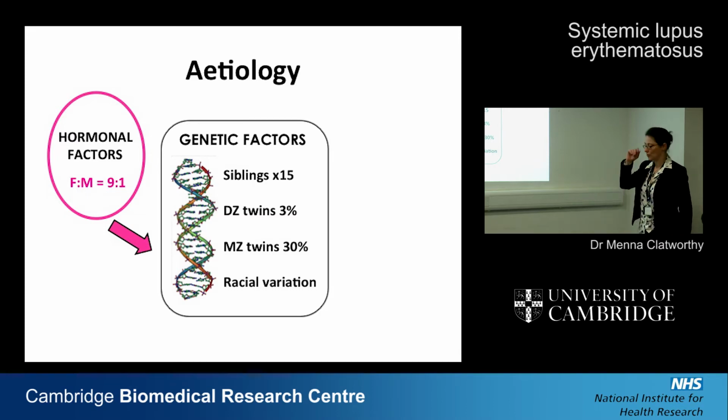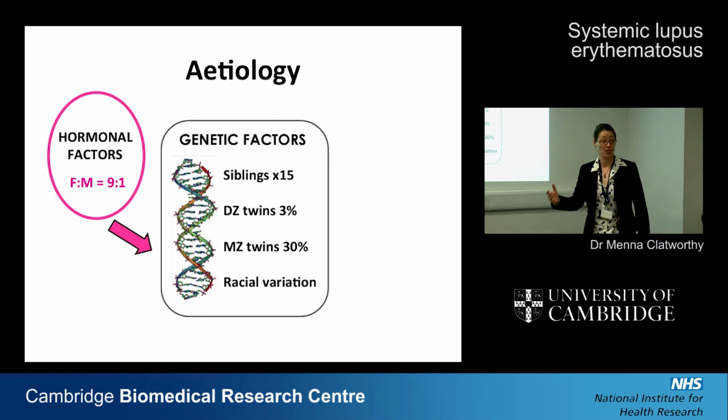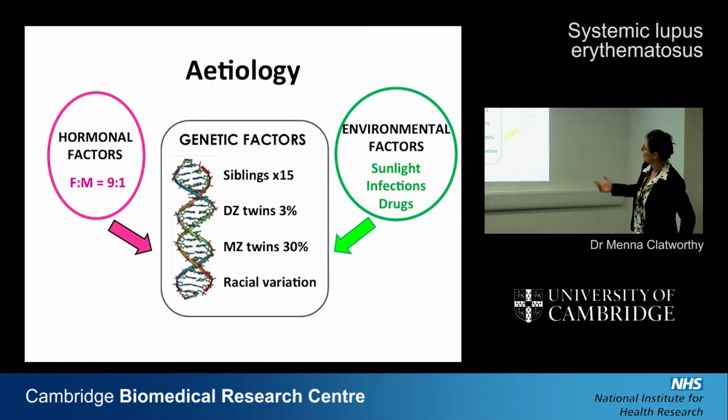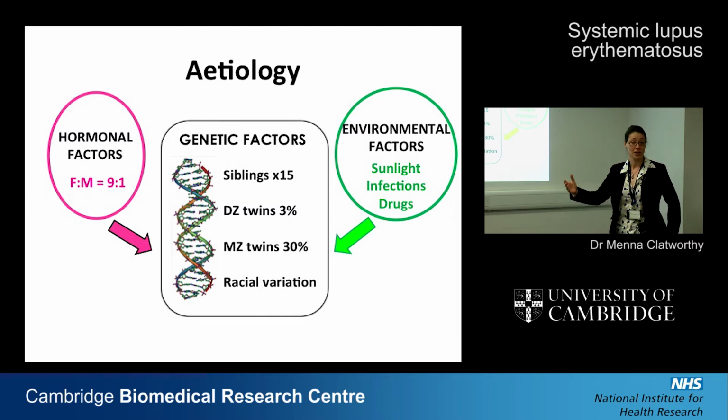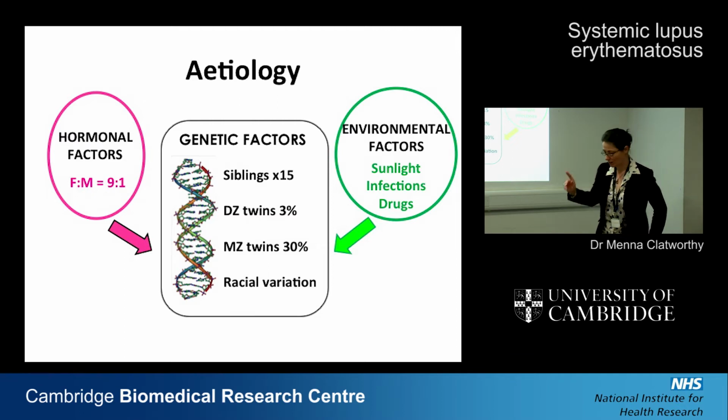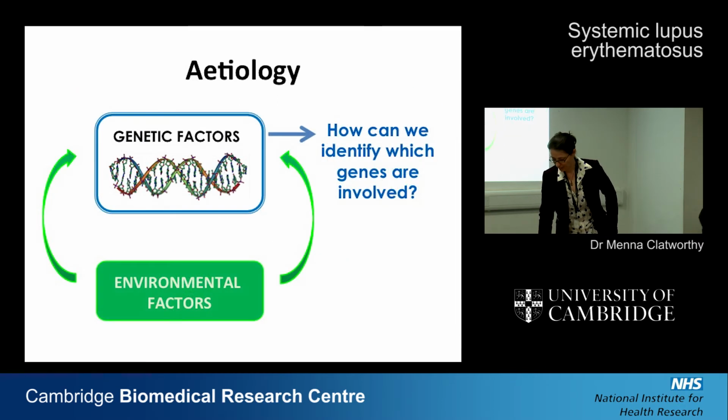That includes hormonal factors, and I don't have time to tell you all about this. There's lots of research on the effect, for example, of estrogen on immune cells and how that works. But also other environmental factors, so I mentioned drugs like hydralazine, but also infections; particularly some viral infections have been shown to trigger disease, and sunlight can trigger disease. I described to you that lady who had a rash in the areas of sun exposure. And again, we now understand why that is, and I'll perhaps allude to that a little bit later.